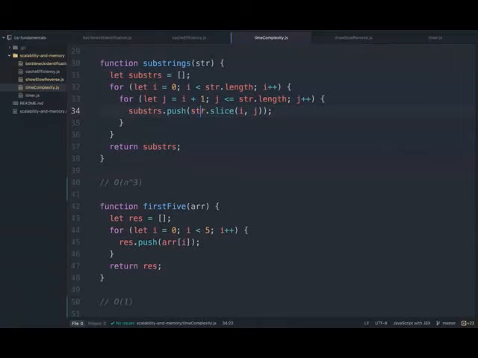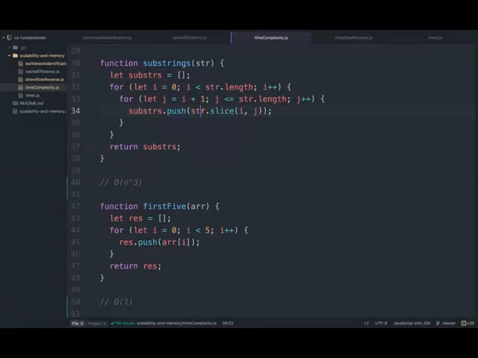So this array, once we insert all of the substrings into it, is going to have quadratically many things in it. So we need at least quadratic space for that array to be that big, right? But we also need another linear factor of space, because each of the substrings in that new array is going to be on average O(n) length, right? Because we already talked about before, I think more than once, that the average length of the substring is linear in the length of the string. So the output, basically the amount of memory we need to allocate in generating this output, is actually also O(n) cubed.